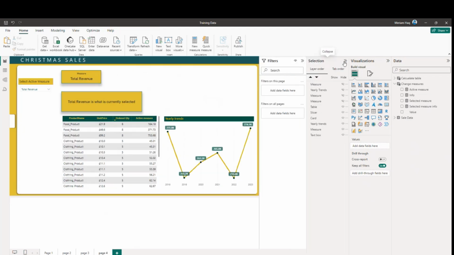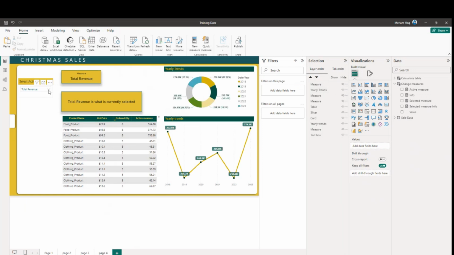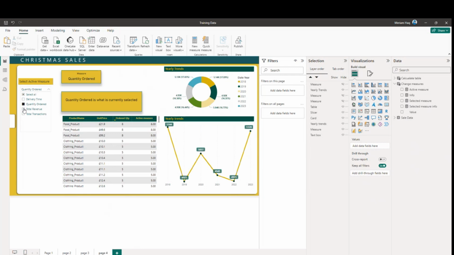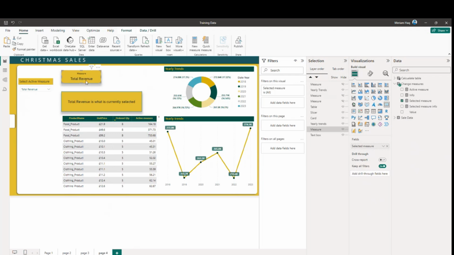What I did is add another table chart here. If you keep changing, it's changing the data here as well, changing data everywhere. And this information displayed here, I just copied and pasted it.